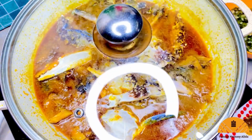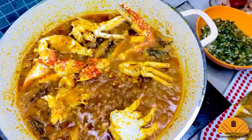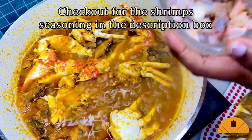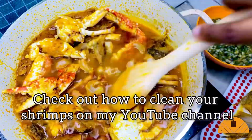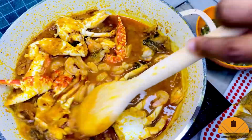So after 30 minutes, my crabs have been cooking. I wish you could get this delicious aroma that's just filled my kitchen. So I go ahead at this point to add in my clean and deveined shrimps. Again, if you don't know how to clean your shrimp, please check it out on my YouTube channel. So I'm just going to let this cook for about 5 minutes.